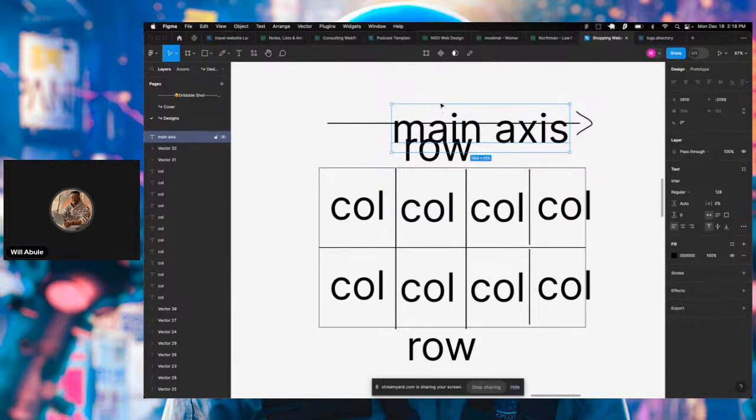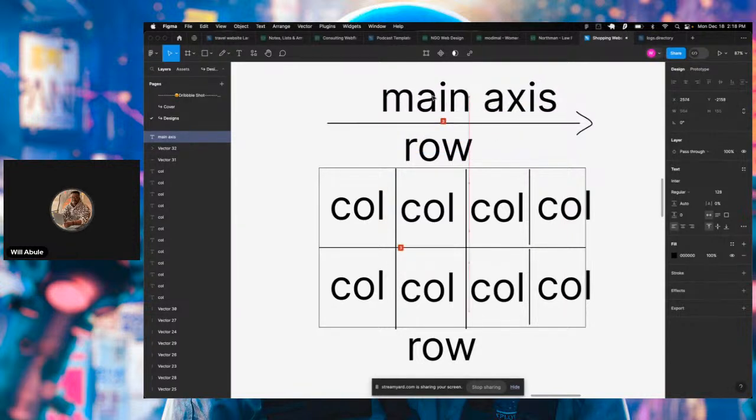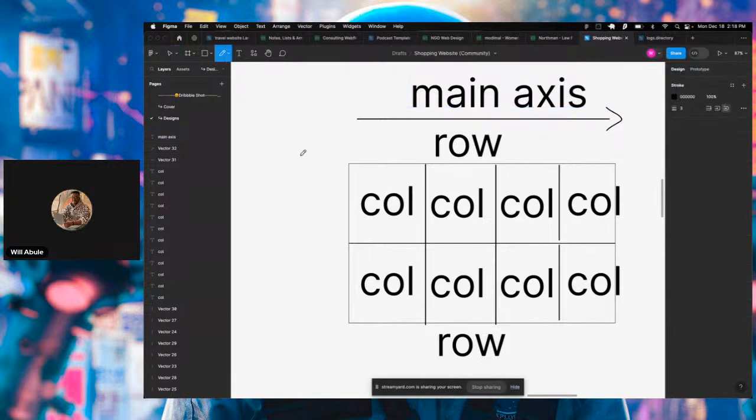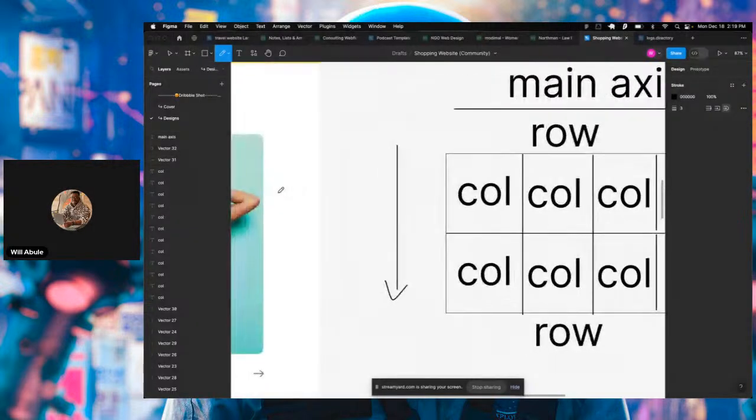So that is the row. Now the column is referred to as the cross axis. So this is referred to as the cross axis.